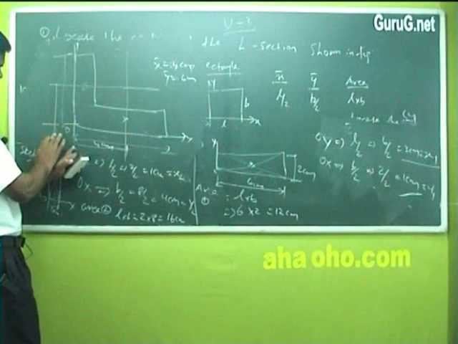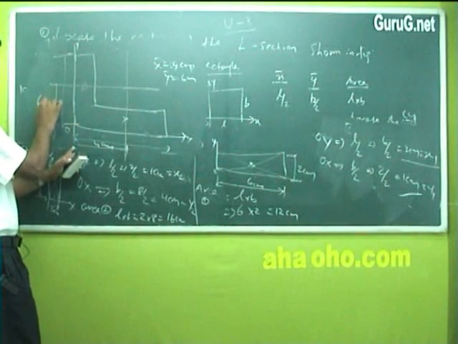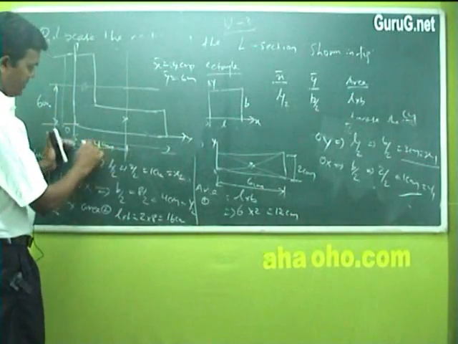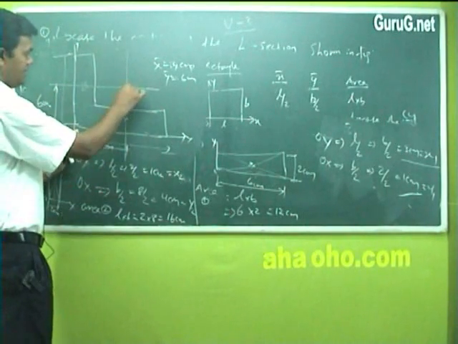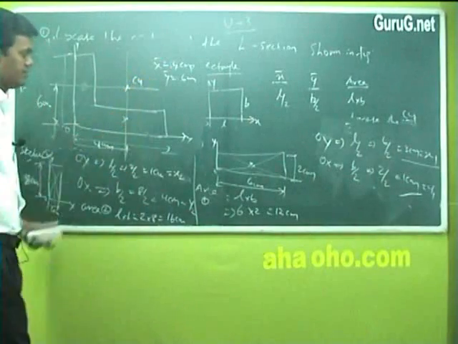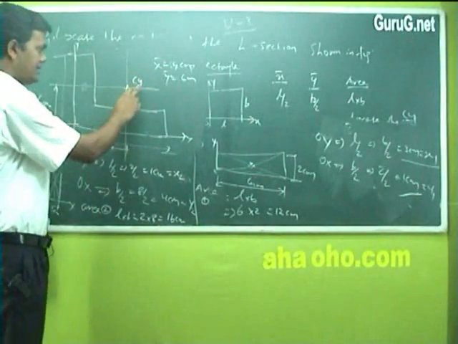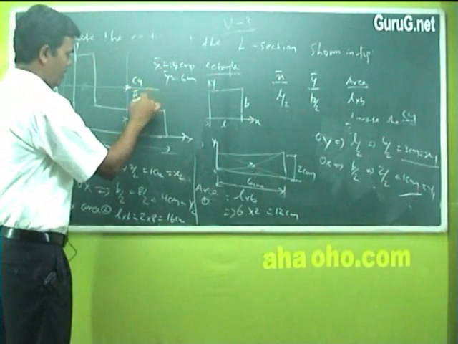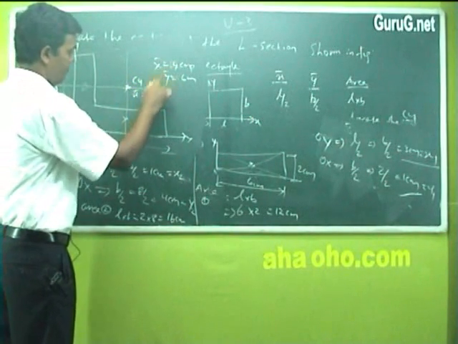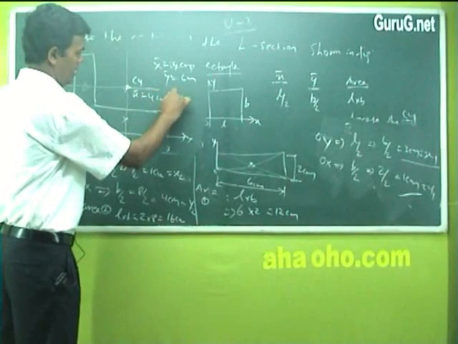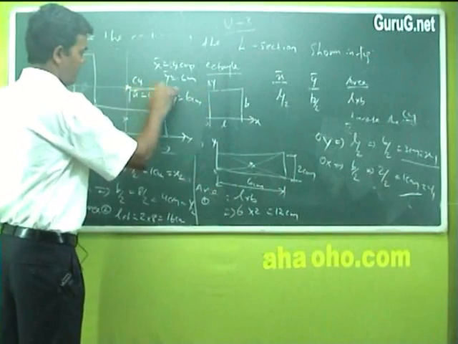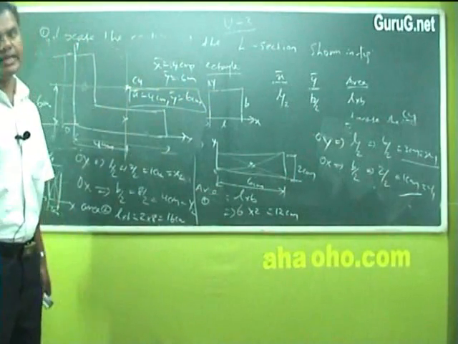From the bottommost point, this may be 6 centimeter, and this is 4 centimeter from OY, and this is my center of gravity. The center of gravity is a CG point. This point contains x bar value of say 4 centimeter, comma y bar value of say 6 centimeter. This is how you have to indicate.